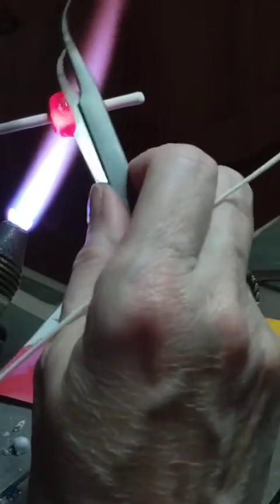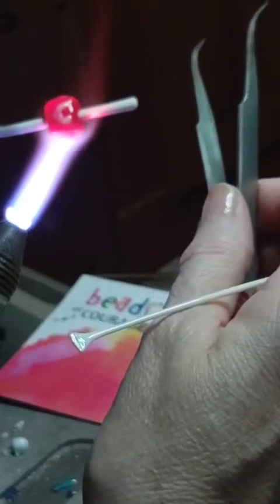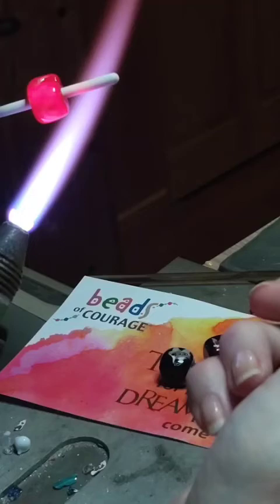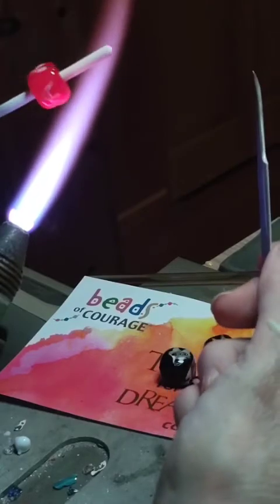I have tools. I just use whatever's handy. I'm so bad.